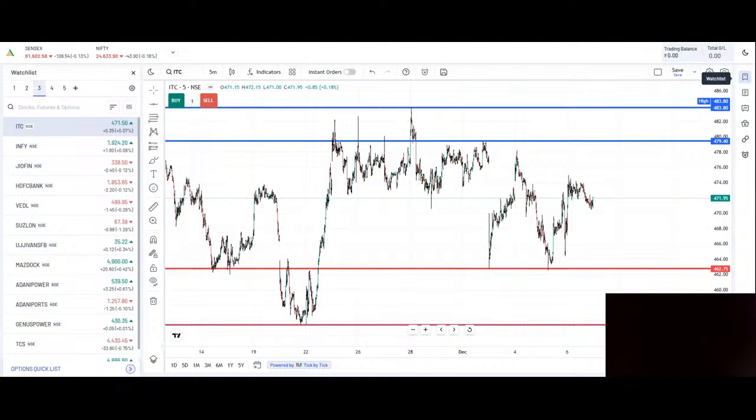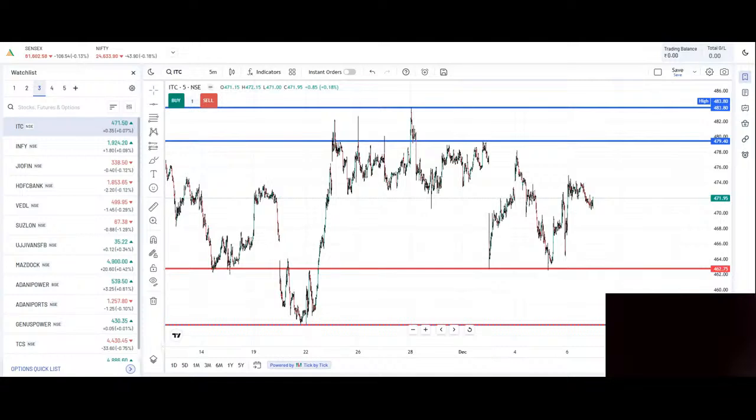Yeah, so market is about to start. So we'll just hold and see how the market is going to behave today. We'll just start off with ITC, and later on we'll catch up with Tata Motors also, because these are the two stocks where I have just made a fresh position after booking a good amount of profit.